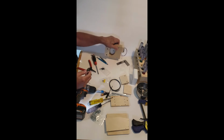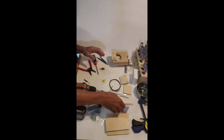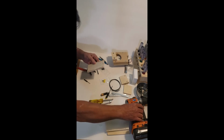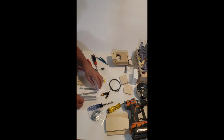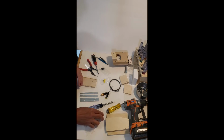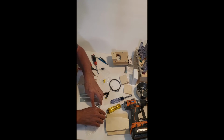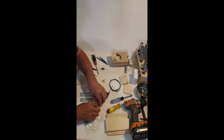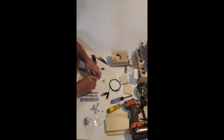The next thing we're going to do is set this aside and work on this hopper bottom. I'll show you what's been changed from the instructions. Here's our nuts and bolts for that. Find eight of each, and four little tiny washers. Grab those first.